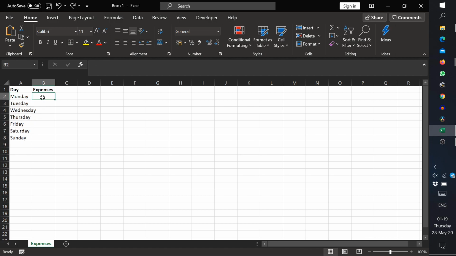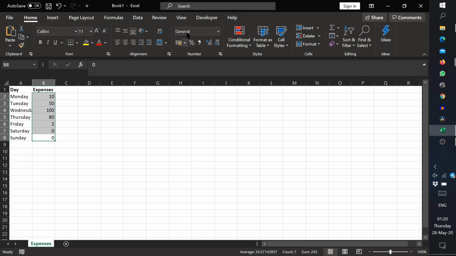However, this is just a computer program after all. There's no way that it knows our expenses, right? So let me just go ahead and type some dummy data right here. And if I drag, this doesn't make sense because there's no way that Excel knows what we spent from Wednesday to Sunday. So we have to go ahead and fill in the expenses ourselves. So let's say $100 here, $80 here, $2 here, $0 because I didn't go out for the weekend. And wow, we actually spent quite a lot over this whole week, right?